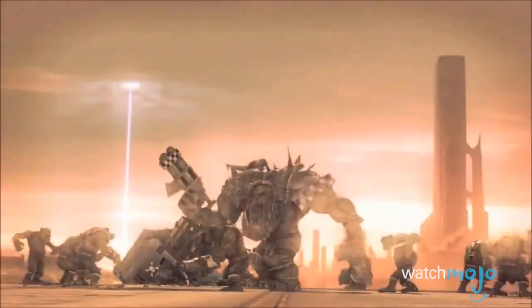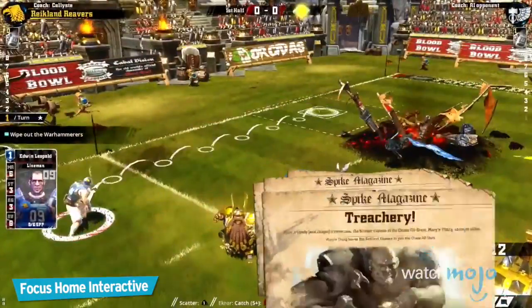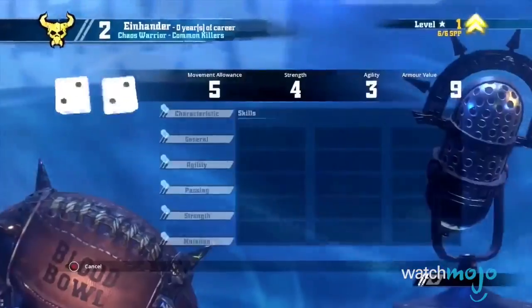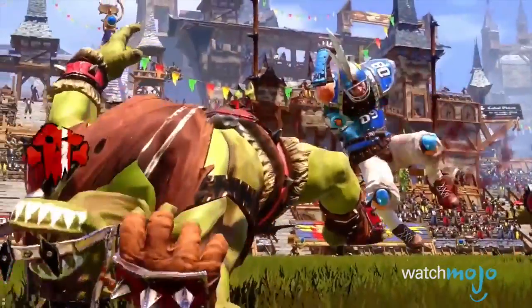Number 6, Blood Bowl 2. The campaign matches have all sorts of wild and unexpected events, constantly renewing the gameplay. This is what happens when you take football and mix it with the Warhammer Fantasy universe. This turn-based sports game is all mayhem, violence, and blood. But be careful, all deaths are permanent and losses are final.